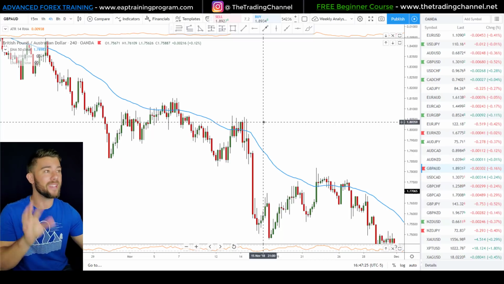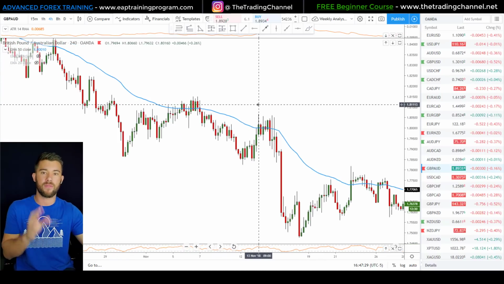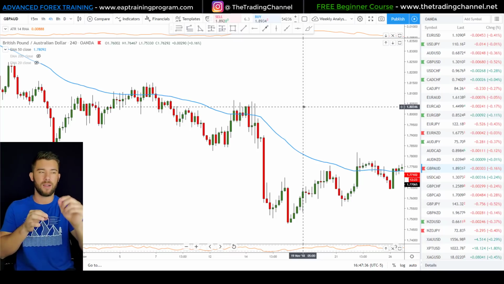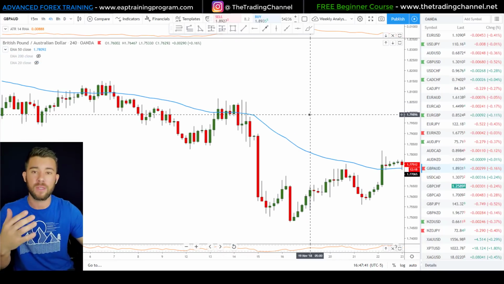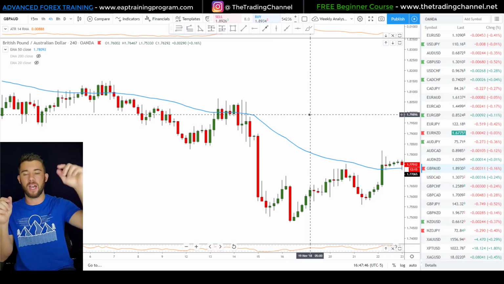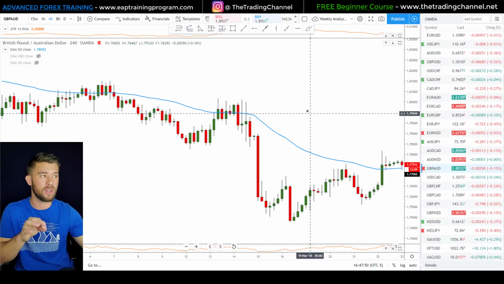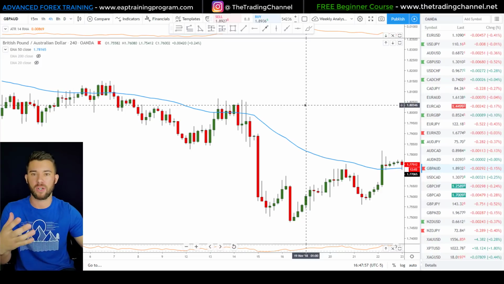Sounds pretty simple, right? Let's go through the pound Aussie right now, look at a few examples of this just so that you have a very clear understanding of what I'm talking about. And we'll talk more about it in just a second on the whiteboard, also showing you the exact rules, I guess you could say, for this type of entry. But this type of entry is showing you a level in the market that the market can't get past. The market, for some reason, it's just jumping up, bumping its head, jumping up, bumping its head, jumping up, bumping its head. And in doing so, it's giving you hints every time it does that, that we're going to see the market go in a certain direction, no matter which currency pair you're on.